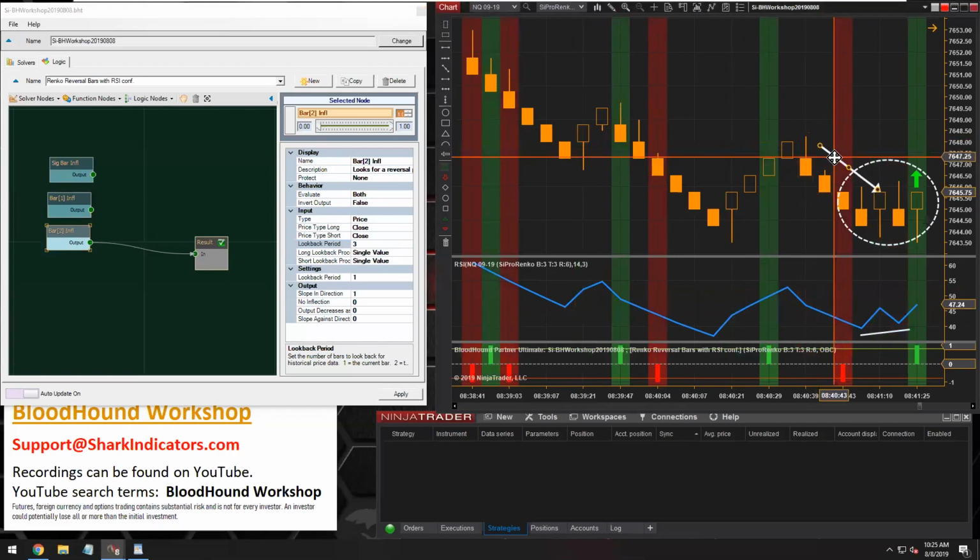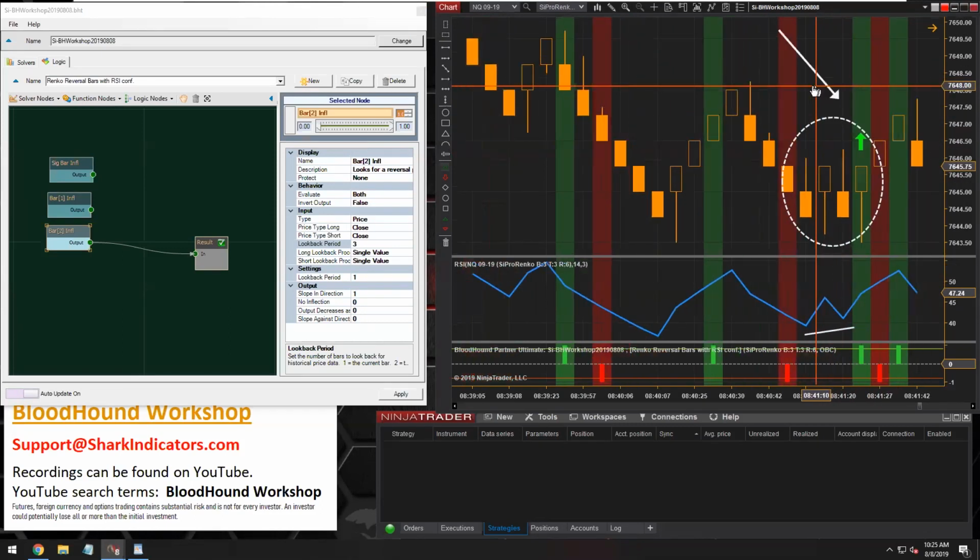So we took the signal from this second bar back, and now it's on the signal bar. If I slide the chart forward, we can see we got the short and then the long again, and this short and this long came from these bars back here.